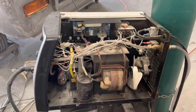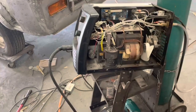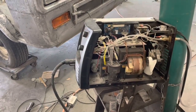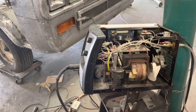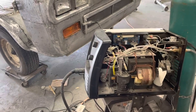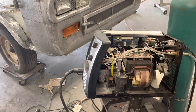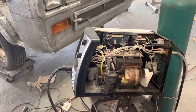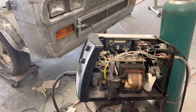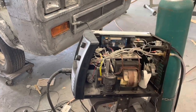Okay, we're back in business. So, of course, Hobart wasn't open today, so I just looked up online, and there's a thermal overload built into that board. And right before it quit working, my wire kind of got stuck while I was welding, and I think it just tripped that overload. And I had to sit there and cool off. So, seems like we're okay now. So, all right, we're going to put this thing back together and get back on it.